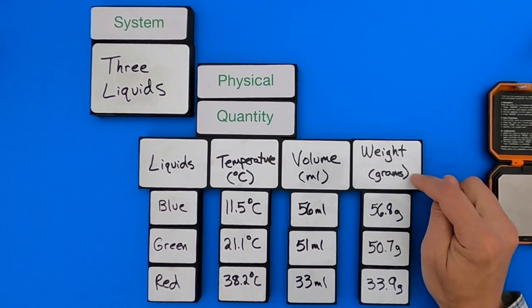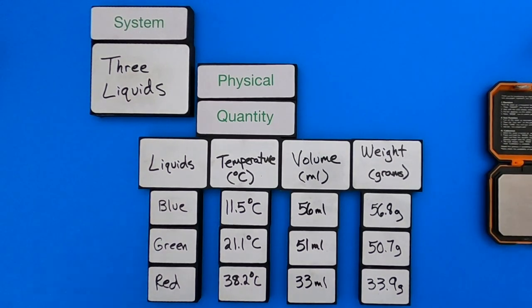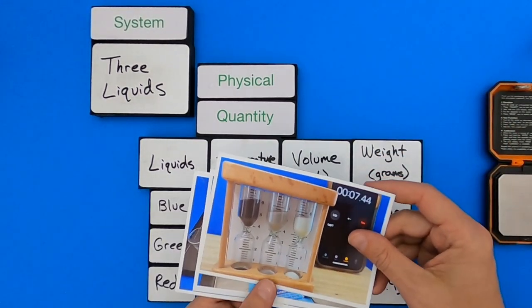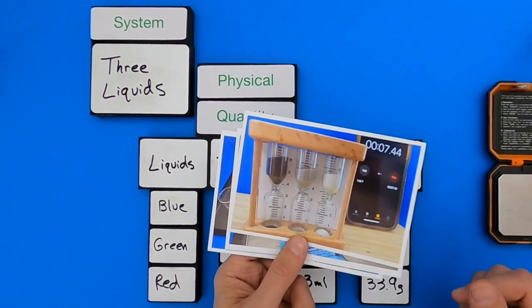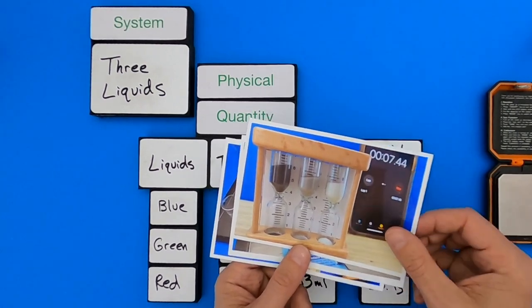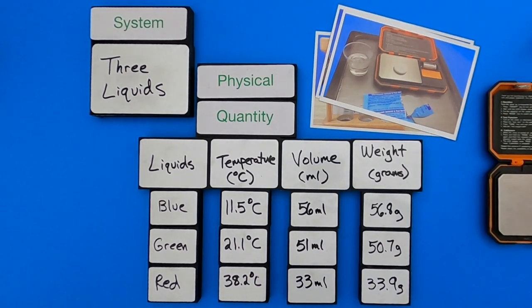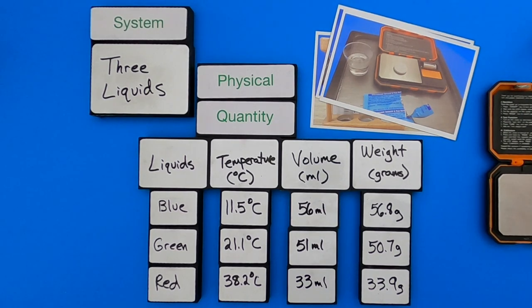So I've done a lot of the work here using my little makeshift lab, and so what I'd love to have you do is I've got a couple of videos. You could find these in the thinking slides down below. One, you'd be measuring time, so this is going to be time in hourglass, but also we have some volume, or you could measure the mass in a chemical reaction. And so it's really important in science that we're accurate in our measurements of physical quantities so we can communicate what we've learned with other people. So that's level two, that's on physical quantities, and I hope that was helpful.